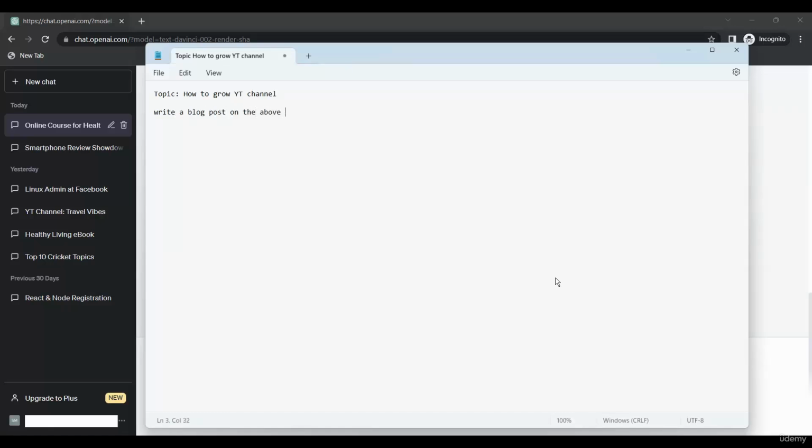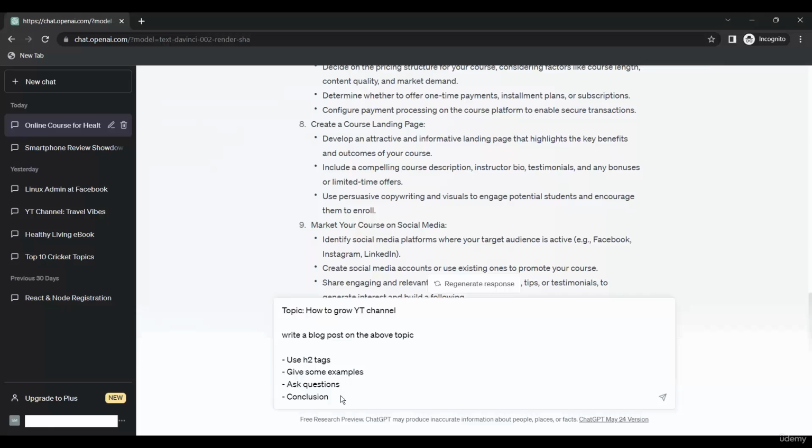And while writing the blog post, ChatGPT must use, let's say, H2 tags. Okay. Give some examples. Then ask questions. And at last include a conclusion. Okay. So just copy this and paste it. Hit enter.